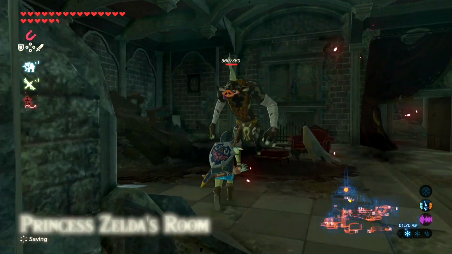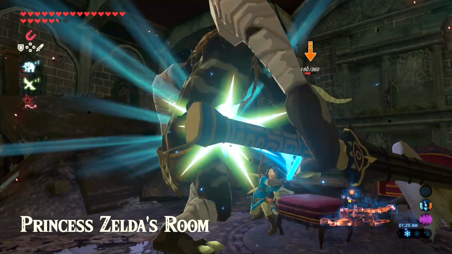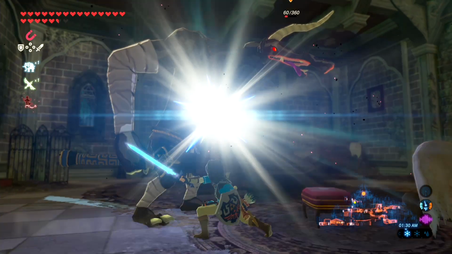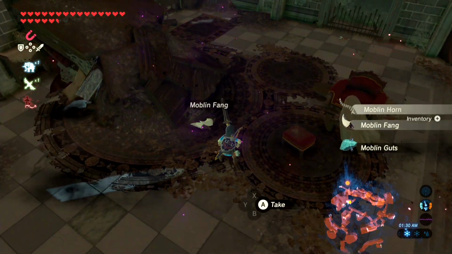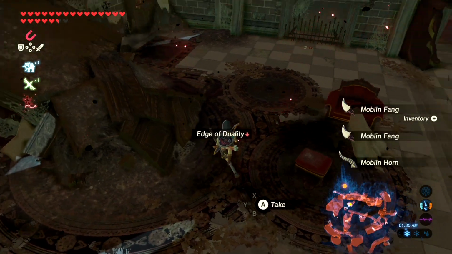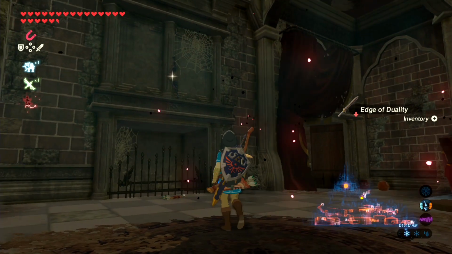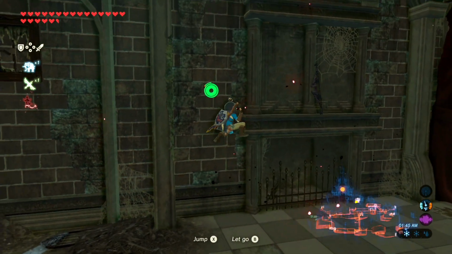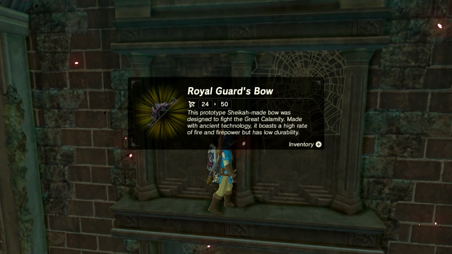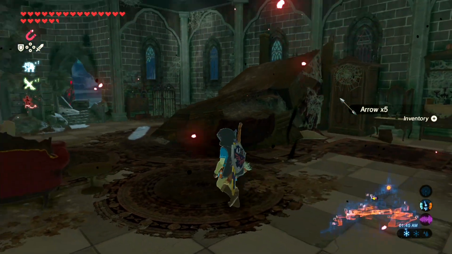We are now inside Princess Zelda's room. And for whatever reason, there's a giant Moblin up here. But it's kind of cool that you can go inside, see the castle, and hang out in Zelda's room. And I will take that Edge of Duality. Also, on the back wall, you can usually find some pretty good weapons. For instance, up here, it looks like we're going to get ourselves a very good bow, the Royal Guard's Bow. 50 damage, man! That's an amazing bow.